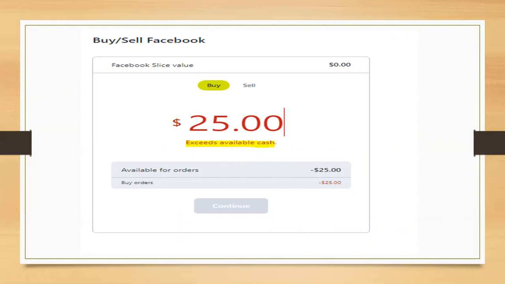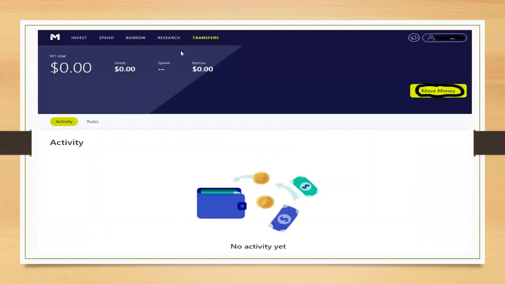Okay. So we've gone over how to create our stock pies and how to get rid of that new stock pie that we created during setup and replace it with a pie that is going to be more suitable for our needs, and also how to create a second stock pie as well. We've gone over how to buy into the total portfolio, one stock pie or the other, and we've also gone over fractional share investing.